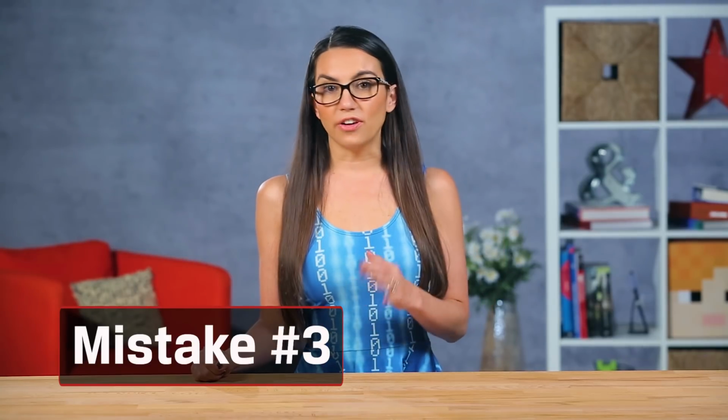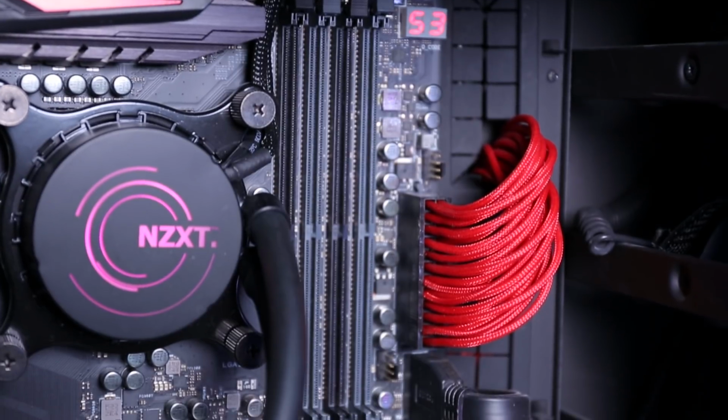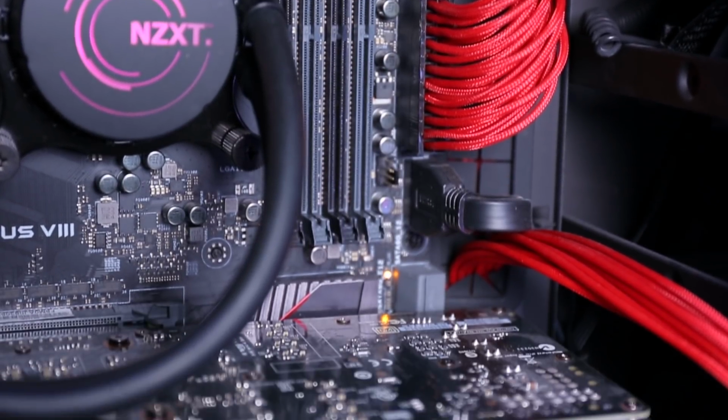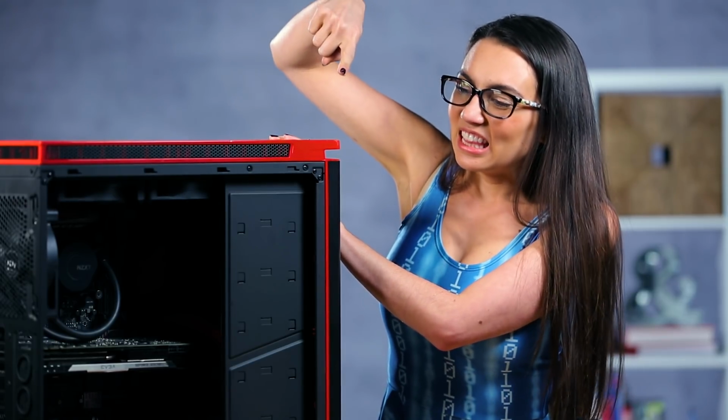Now, I love a clean, sleek-looking build more than anyone, but don't be too eager to clean up your cables. If you wait until after your initial hopefully successful boot to organize, then you'll avoid the uber frustrating scenario where everything looks perfect but doesn't exactly function. And then you have to take it all apart to troubleshoot. Not that that's ever happened to me. No, it's the worst.